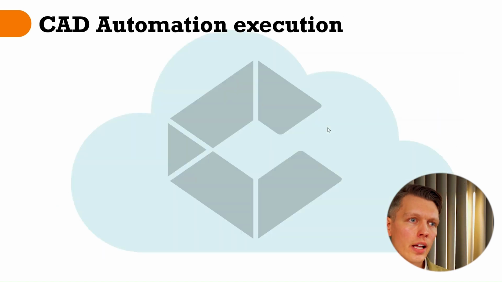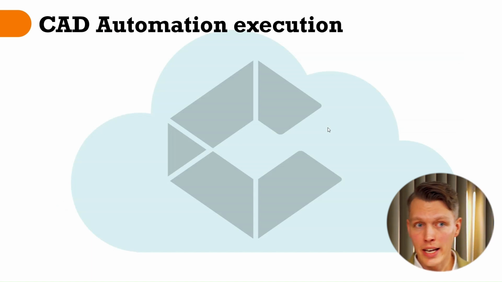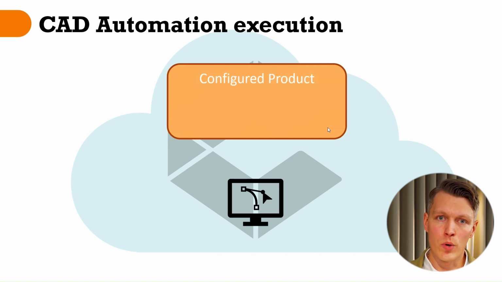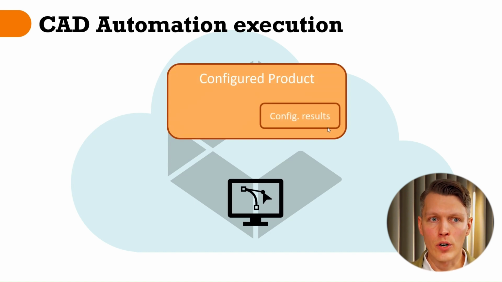Quickly, let's talk about the CAD automation execution from a high level. There are two things that are very interesting to us at this point. Again, the configured product, because this is very centered around the configured product. But here I've created a representation of what we call the CAD controller as well. So what's happening now, I'm configuring my product, my pallet in this case. When I hit the save button, that result, including our mappings, are compiled and stored on the configured product.